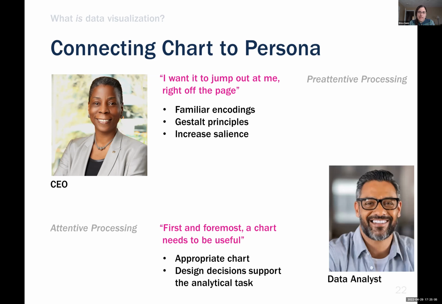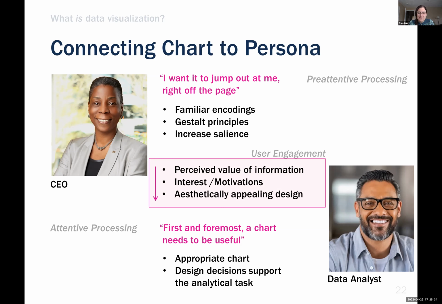And it's important to realize that the choices that we make with the salience for the first persona can sometimes actually harm or interfere with the task for the second persona. So if I make something big, bold, and bright, and it happens to not be the pattern you're looking for in the chart, you're looking for other more flexible comparisons, it can actually get in the way of you seeing what you're looking for. So a lot of times, the more technical user won't have as much patience for flash as the less technical user will.